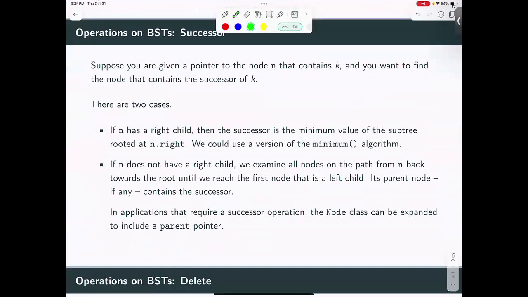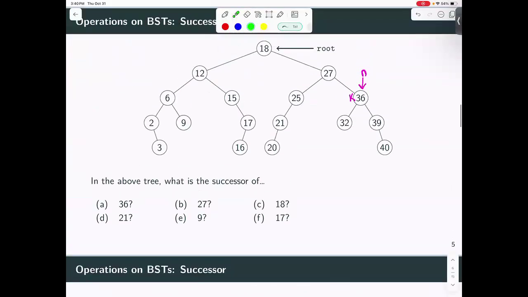So if n has a right child, then the successor is the minimum value of the subtree rooted at the right. If we remember how we find the minimum value of a given tree, we need to go as left as possible, but we have to do it off of our right child when we're talking about our successor. So we'd go right once, and then we'd go as left as possible.